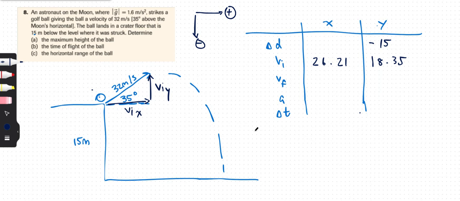Now, is the final velocity of x different from the initial velocity of x? Well, if you're not counting air resistance, there's basically no other force acting on the ball as it's going forwards. So if the ball is going forwards because something struck it, technically it's going to go forwards forever, since no other force is going to be applied. However, in real life, there's air resistance, and once it hits the ground, there's friction, so this is not going to happen in real life. But in the ideal world, and for these problems, we're just going to say that the velocity doesn't change, since there's no force acting on it. That means the final velocity of x is also going to be 26.21, since the velocity doesn't change.